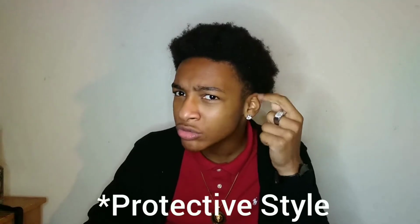So my plan is to use this not only on my hair, but for my scalp too. And I want to see if I could do like some cornrows or some twists on my head. I think my hair is long enough, but I don't really know. So I'm going to try it, and yeah, let's get into it.